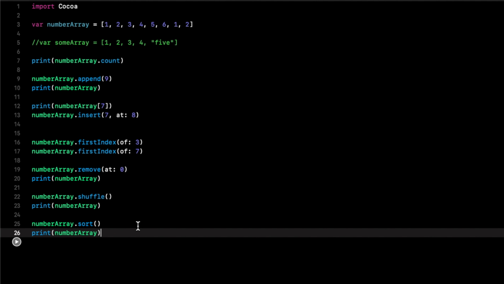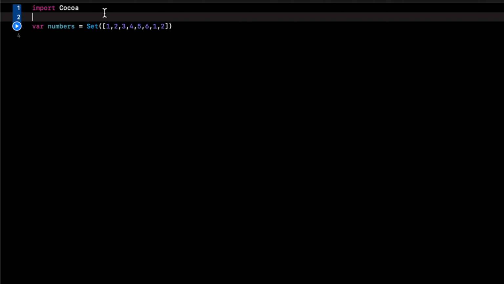So those are some of the neat tricks you can do with arrays. And just to emphasize it again, if order matters and if you're going to need duplicates or you may have to account for duplicates, it's best to use an array. But other than that, let's go ahead and move on over to sets.